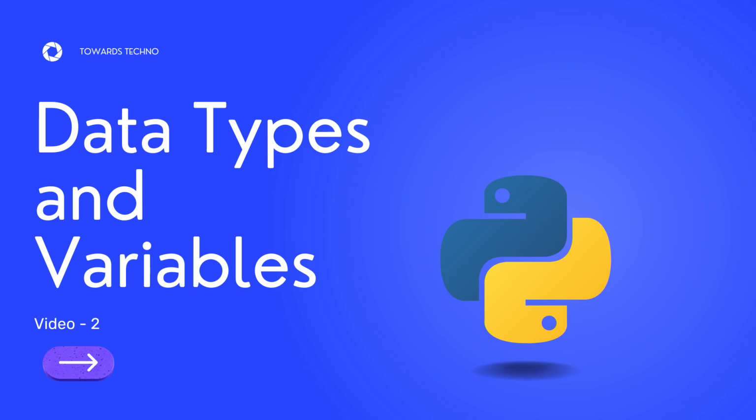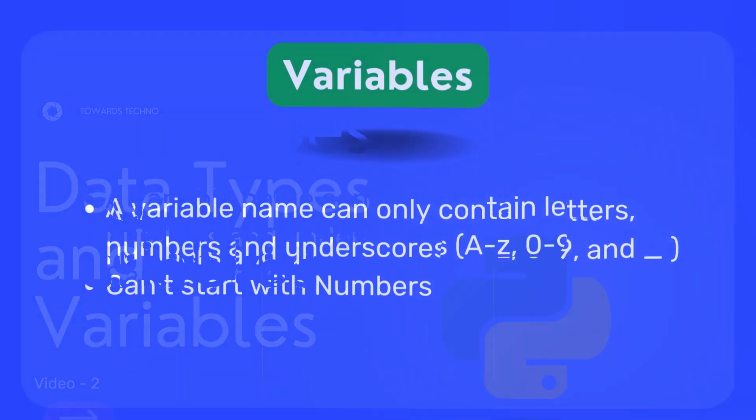Welcome to this video on data types and variables in Python. So in this video, we will learn about different data types available in Python and how to declare and use variables. Python is a dynamically typed language, which means that the data type of a variable can change at any time during the execution of the program.